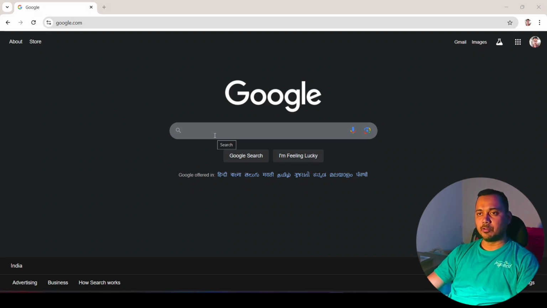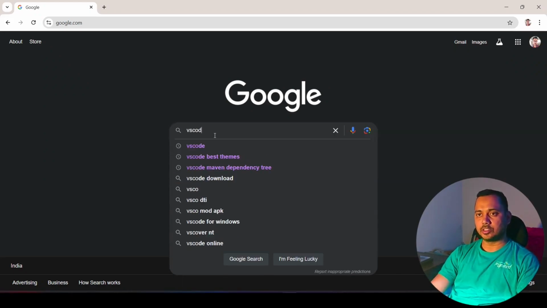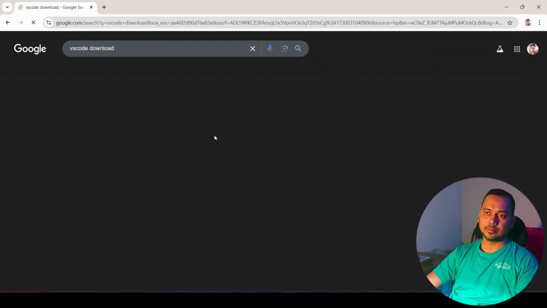First, we will visit the VS Code download page. You can just search for VS Code or VS Code download.